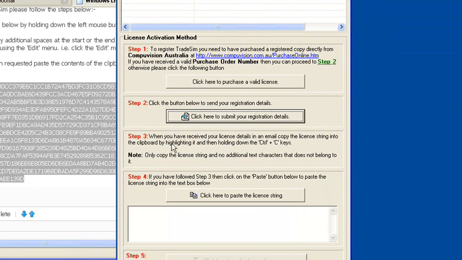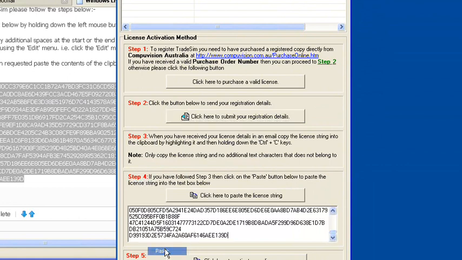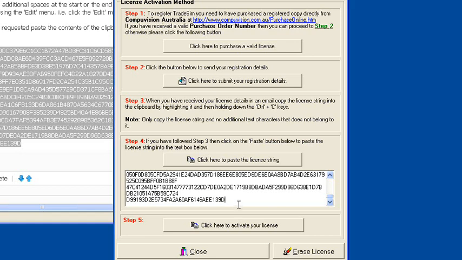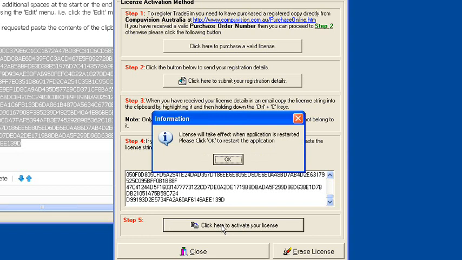Once you visit the page, we're at the final stage here, step 4. So I'm just going to right click and paste that code into the screen here. Now one thing I did want to mention, just because sometimes I've seen people have issues where if they put some extra spaces at the end or something like that, that can cause an error message sometimes to pop up. It does depend on the version of TradeSim that you're using. Didn't seem to matter this time, but I have seen that in the past.